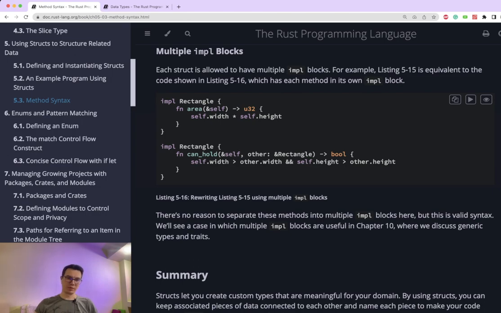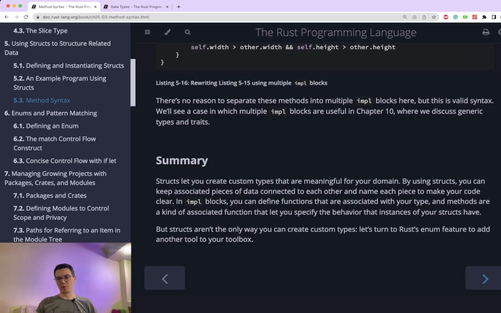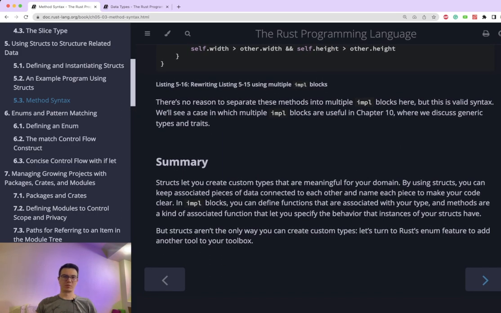We can take any struct and extend it with our own additional methods in our own impl block. This is actually huge. I haven't used it yet, but I already really like it.